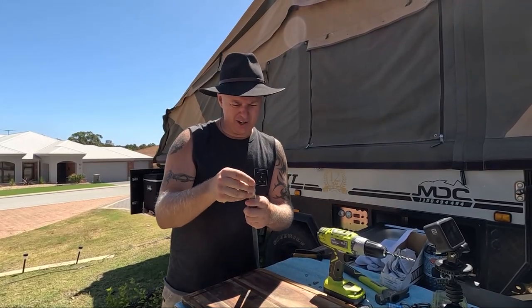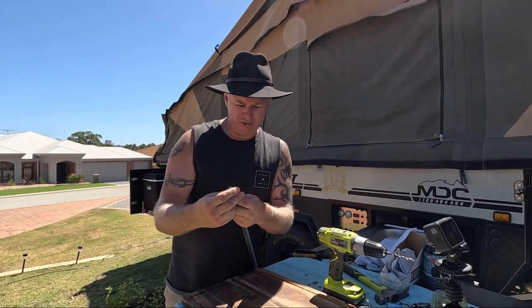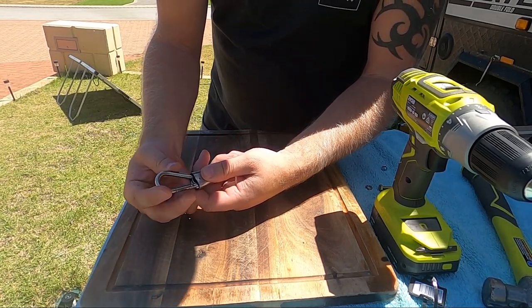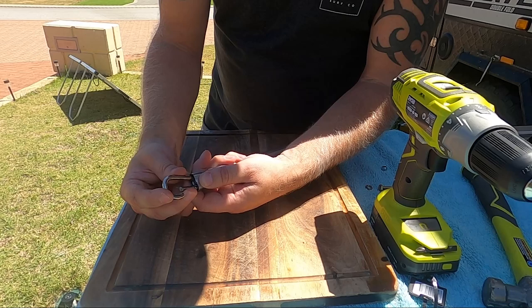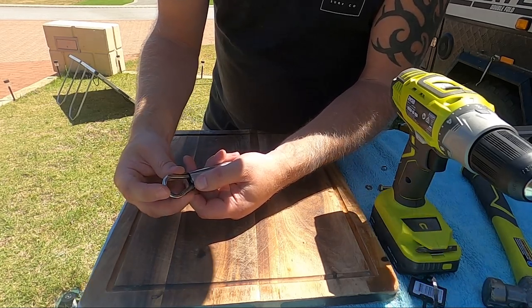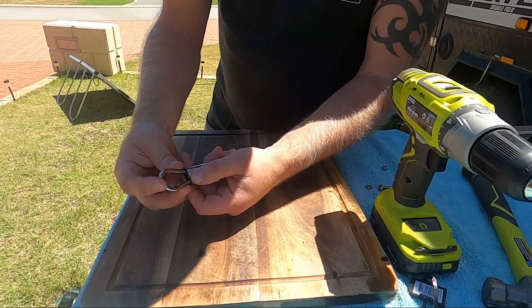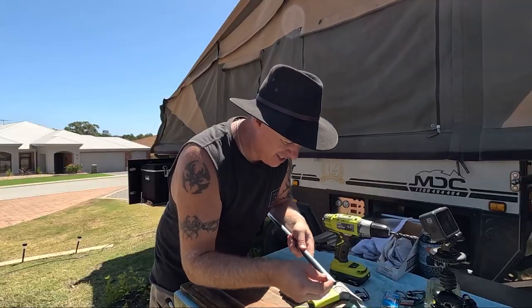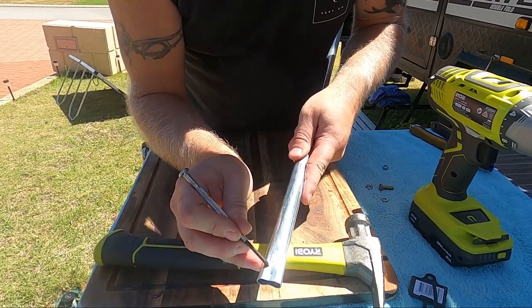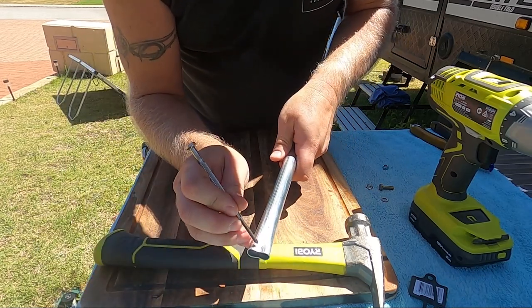Now, obviously I don't want that to go in down in there too far. I am going to tighten up and squash them together. But I obviously want enough room for that little latch there not to fall under there and get squashed down there, because then that'll tighten up and likely won't function as well. So as you can see there, just a little drill spot there and that one there.